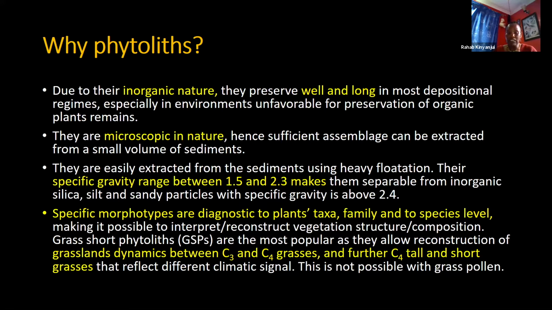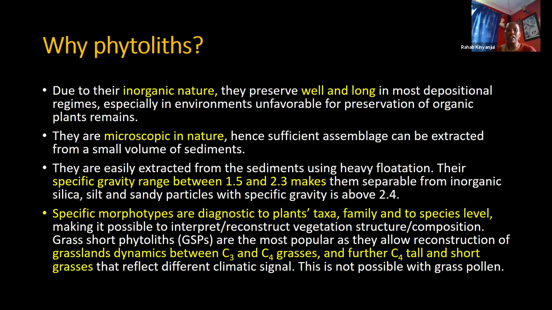And mostly the plant remains in the dry basins. Quite often we fail to get pollen or organic material, and phytoliths come in handy. The other aspect is they're microscopic in nature, just like most plant microfossils. So within a very small volume of sediment, we can extract enough of a phytolith assemblage to tell us the story of the vegetation composition. And then in the lab extraction, we are able to separate them from the other silica content, to reduce the noise during the microscopic analysis.